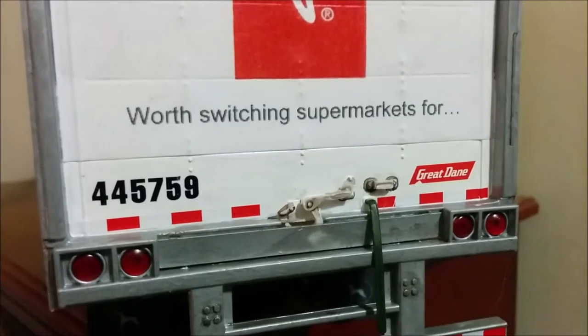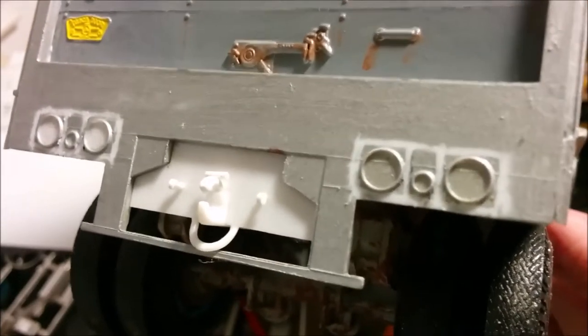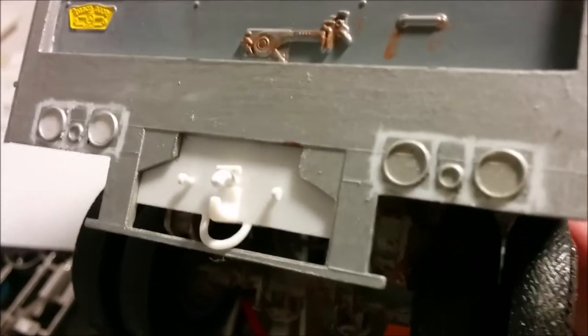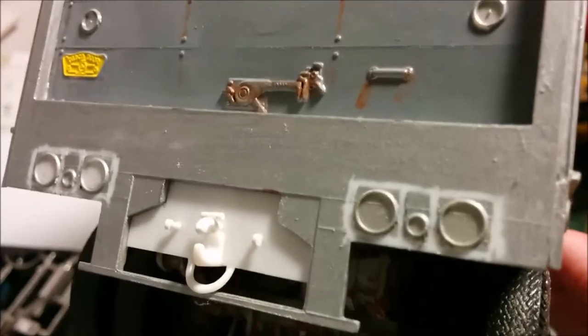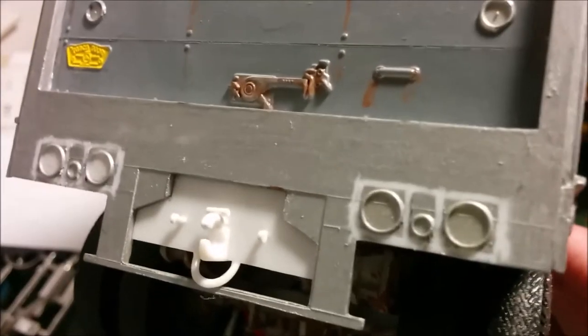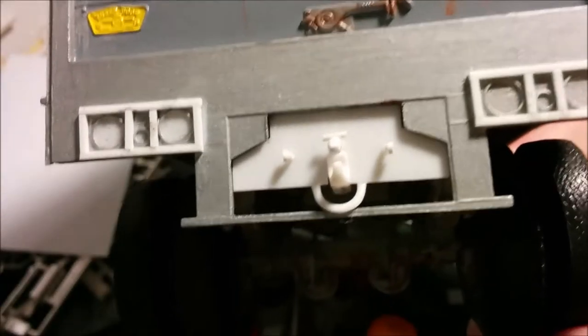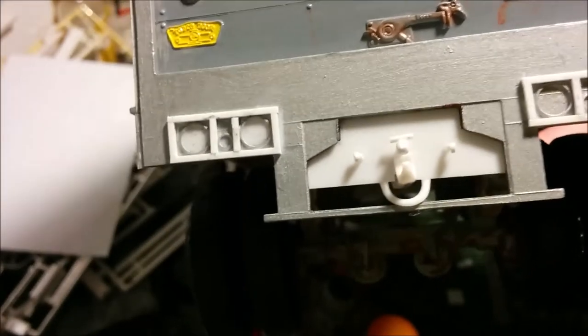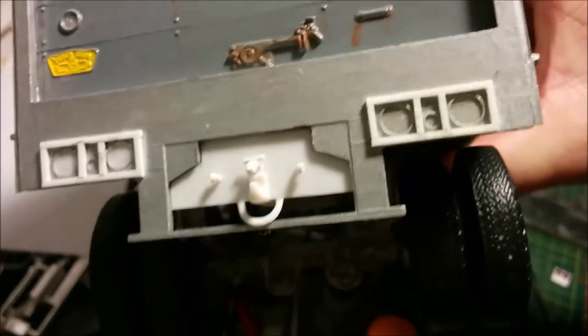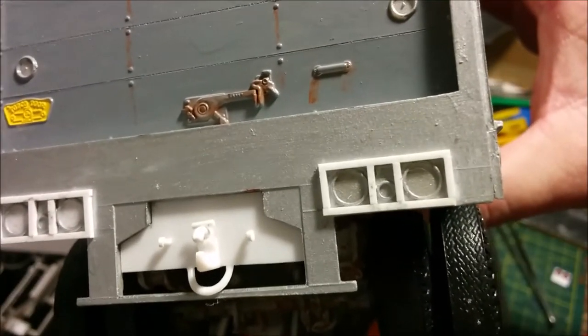I've started preparing for putting my guards around the tail lights by scraping the paint away. If you're going to jump in the comments and say why didn't you do all this months ago — I don't know. It's just silver paint so I should be able to touch it up afterwards, but yeah it would have been a whole lot easier to do all this work well in advance. Anyway, this is 0.4 thou square strip styrene basically cut and glued to shape. We'll touch up the silver paint and then we'll be putting the lenses in place.